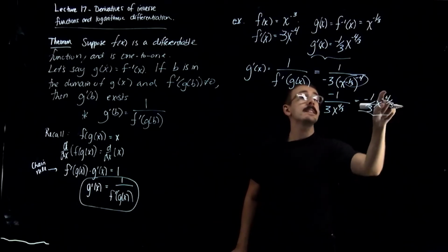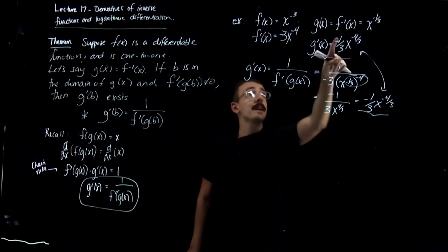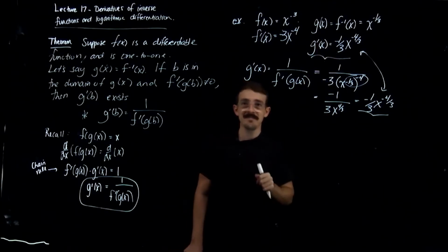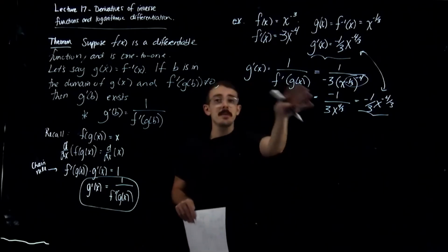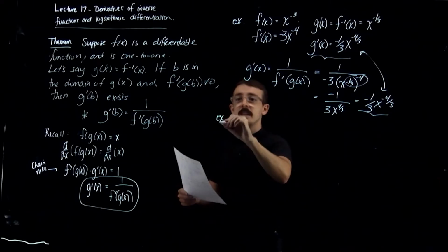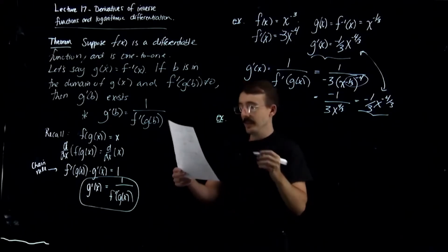And notice, this is the exact same thing as I got by directly finding the inverse and then taking the derivative. OK, so I'm just showing you that both of those ways are equivalent. So that's nice that that works out like that. Let's look at an example where it's difficult for you to find the inverse in the first place.